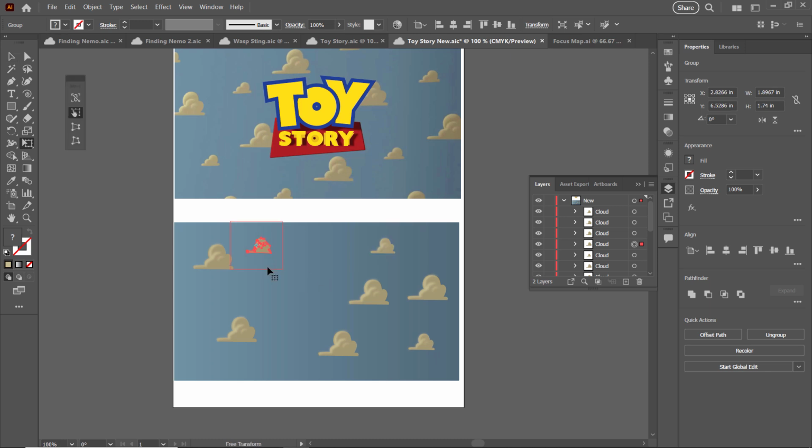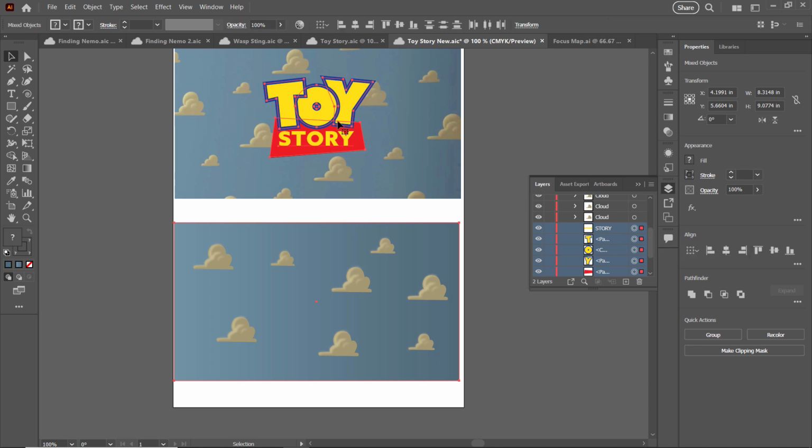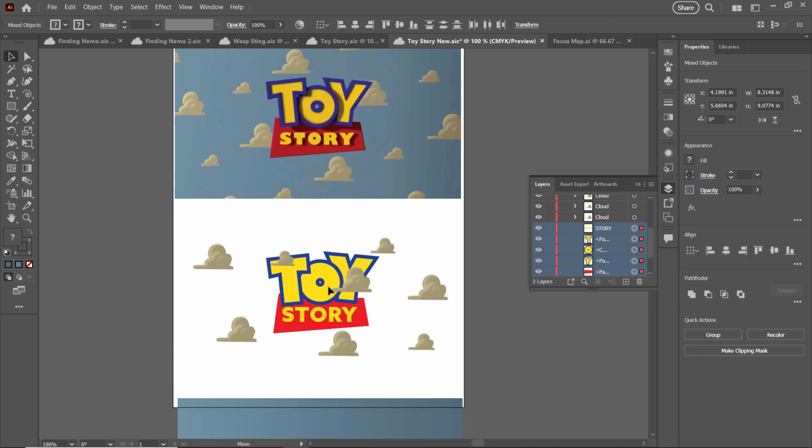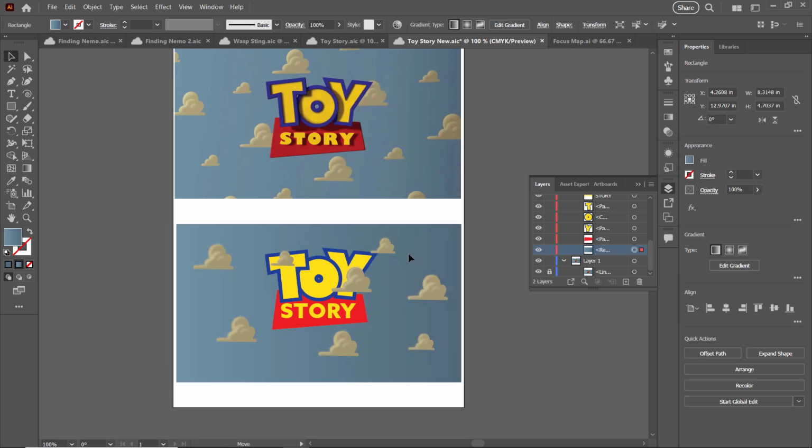So just like that. All right, but now the moment you've all been waiting for, we need to go all 3D up in this place. So let's get going with it. First, we want to grab all of our Toy Story stuff. Let's go grab that Toy Story here, and let's drag it all down, all of it. We'll hit the Shift key and grab them all at once, if it lets us. Oh, I had that turned off. That's probably why I can't grab it. And let's move all these down. Apparently I grabbed the background as well. This is why I was supposed to have locked this and then I didn't lock it because reasons. But there we go. Okay, cool.